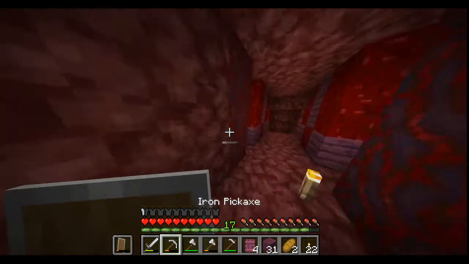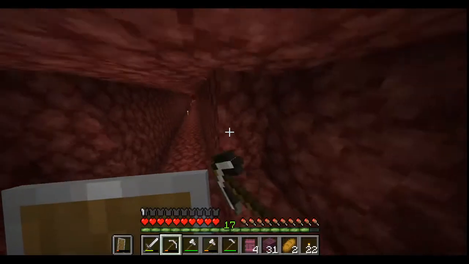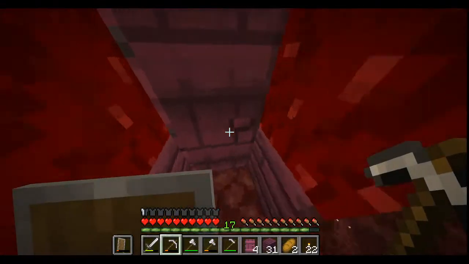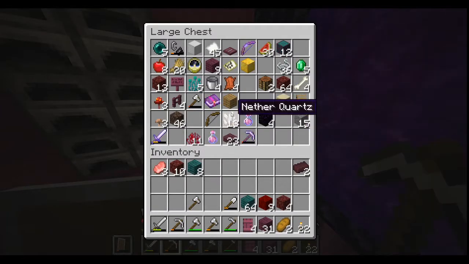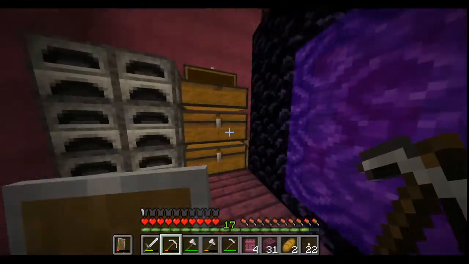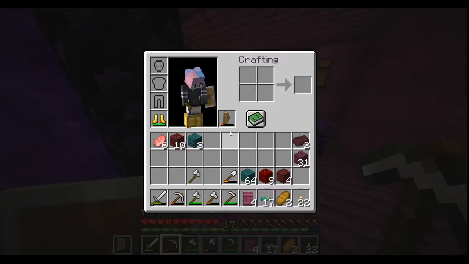Symmetrical. Look at that. Alright, now let's just dig this whole thing out. So we should also cook this food. Oh, that's not where I wanted to go. We should cook this food that we're getting from the Hoglins. Because it's pretty good food, you know? And we should also, like, add some of these as well.